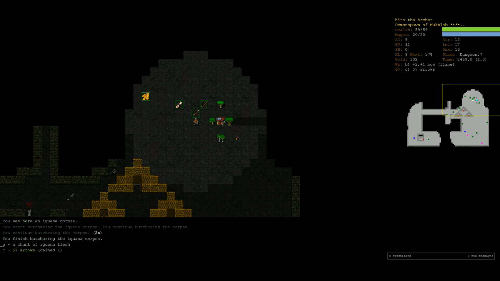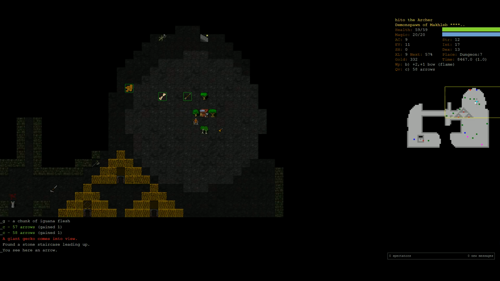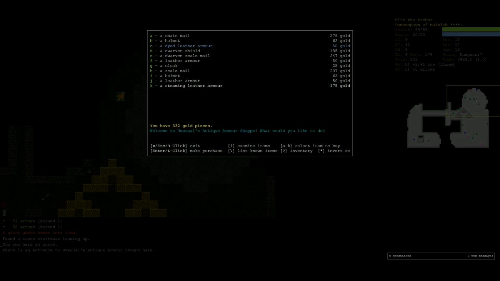I think we're going to be hungry soon. We've been getting hungry so fast, like I've been saying. So, shops, you may notice our gold right now is 332. You don't sell in Crawl. You only buy. You find gold on the ground, you spend it on stuff.